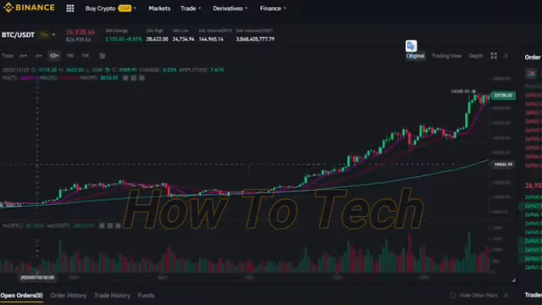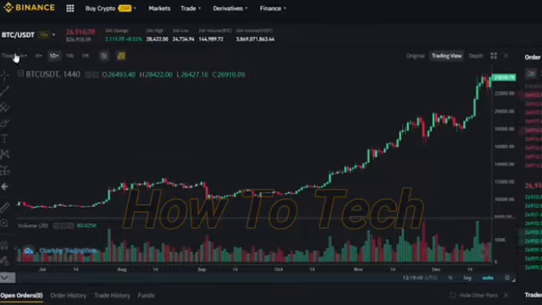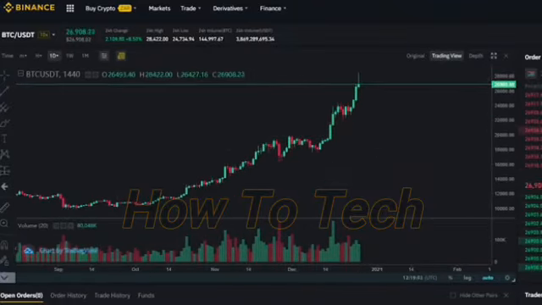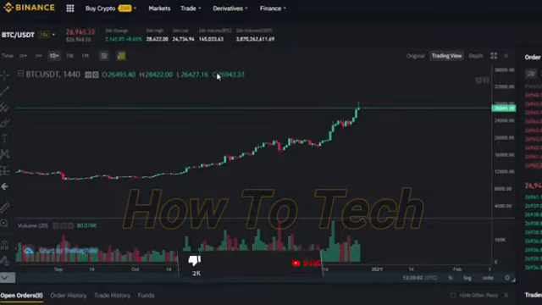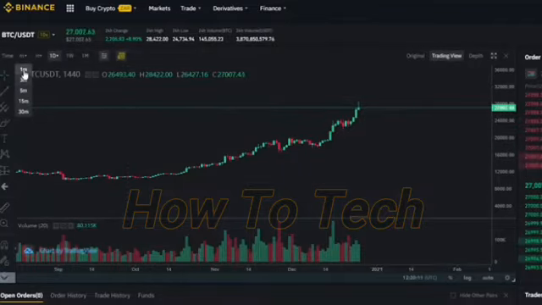If I click original, it's simple. It doesn't have a lot of things going on. If I click TradingView, it now has a better chart that's provided by TradingView, and you can see it has a few tools over here, some volume indicator down here, and it looks pretty clean, right? And it also has this data over here, which is pretty much the same as what we're looking at right here, almost. You can see the time frames are pretty much the same, but here you can also go as low as 1 minute if you want.